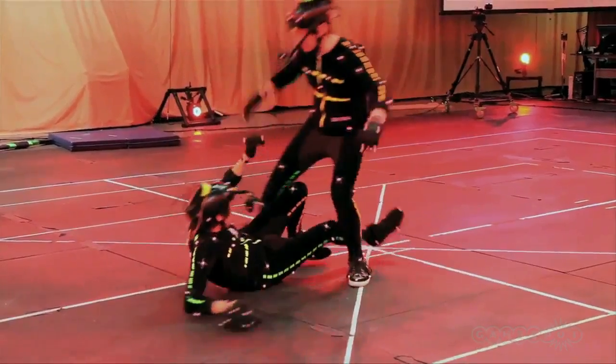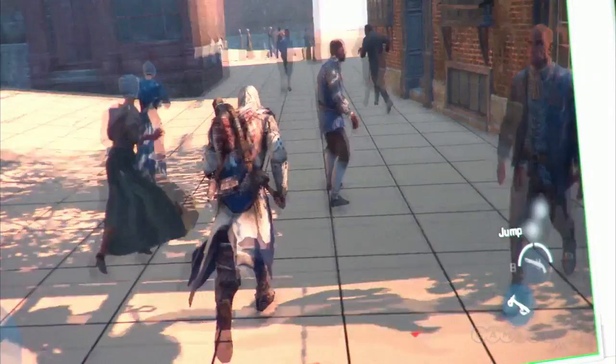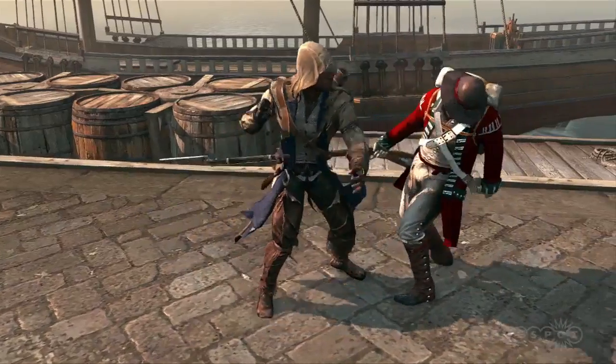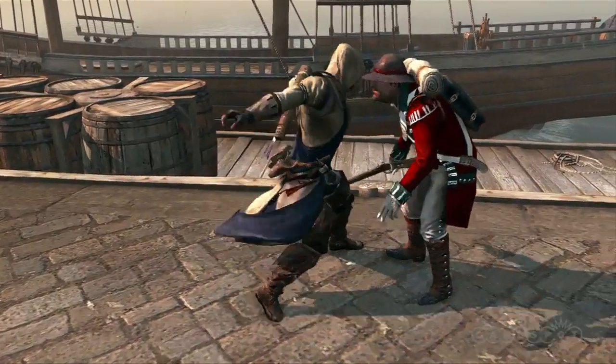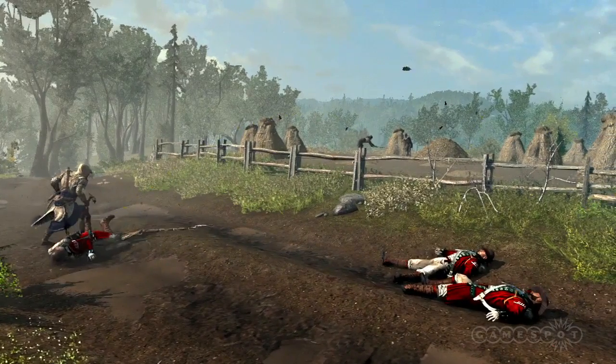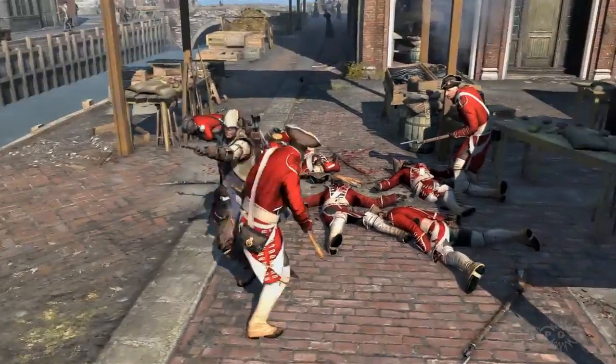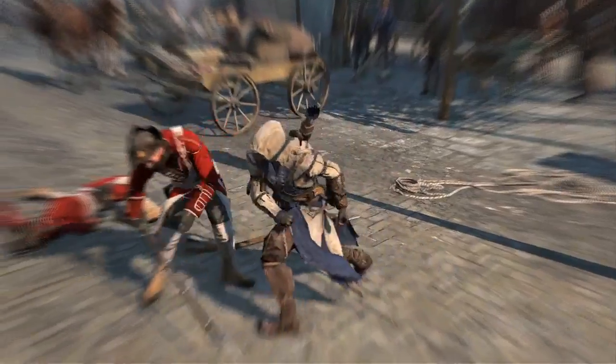Our mocap guys are stuntmen. We spend a long time with them rehearsing and figuring out exactly what would be the greatest choreography for it to go through, like multiple people. Connor is trained in a very different style of fighting to the British soldiers. The close quarters flow of the combat that's happening between the punches, the kicks, and everything else is indicative of what happens in the real world.